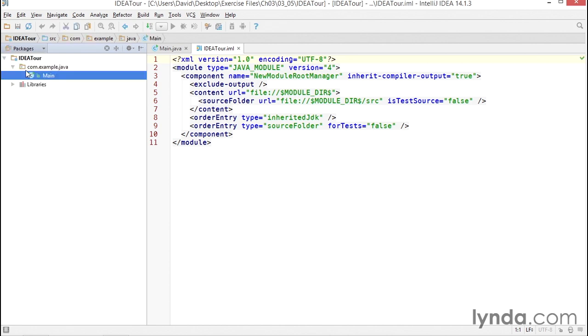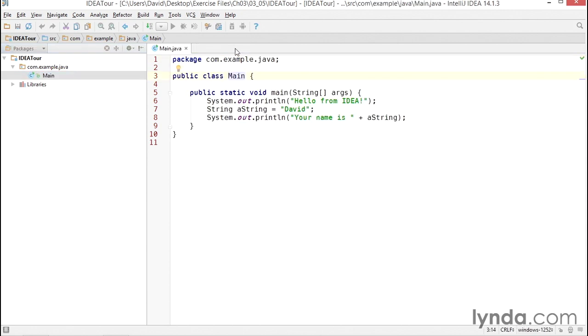For the most part, I'll be working in the Packages view. It makes it easy to see just the files I'm interested in for development work, and I'll only have main.java open initially. There are many other windows available. If you move the cursor to the lower left corner and just hover it over that little icon, you'll see a list of available windows. For example, the project window is already open, but there's also something called the structure window. The structure window will show you the contents of your current class, and you can click to go to a particular method or other declaration very easily.